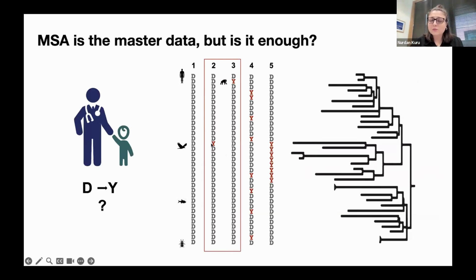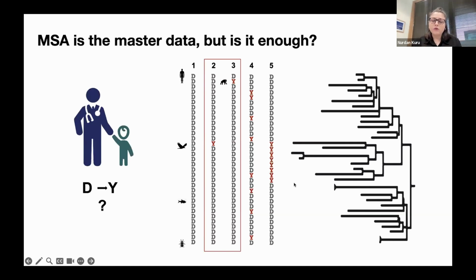On the other hand, for the second column, the Y is observed in birds, which is far from human with respect to the tree, and the branch length is long, which means you can already expect a substitution mutation on that branch. So to discriminate these two positions, MSA is not enough. But by checking the phylogenetic tree, we can say that most probably this Y will be tolerable in human too, because if gorilla can tolerate it, whose sequence is really similar to human sequence, most probably human can tolerate it as well. However, for the birds, we cannot guarantee anything and we cannot say anything related to neutrality.